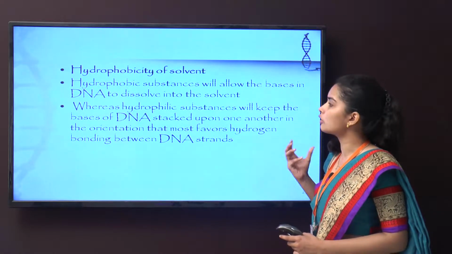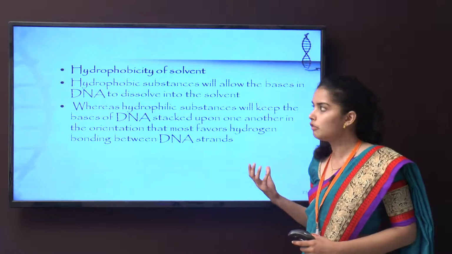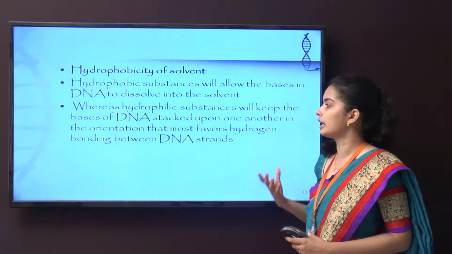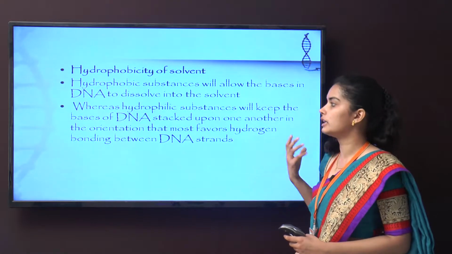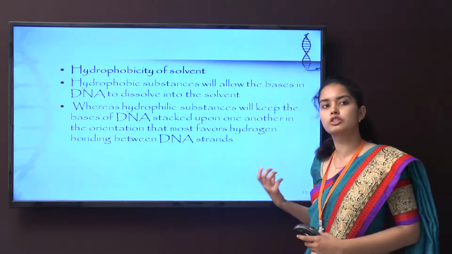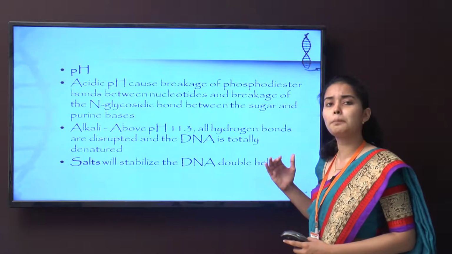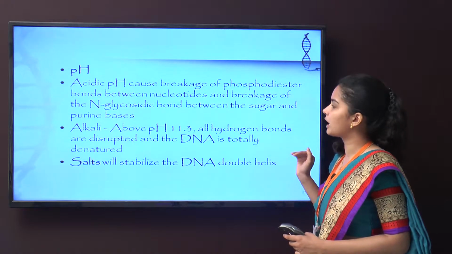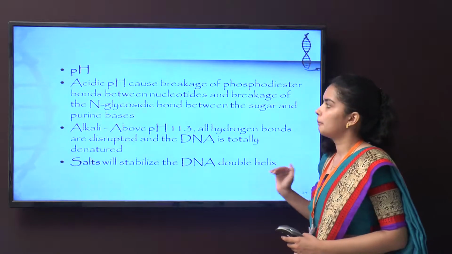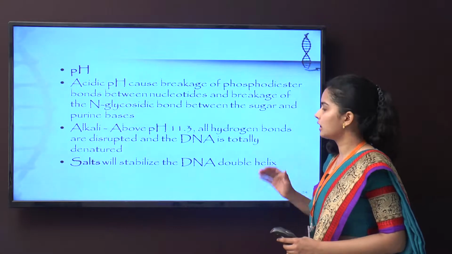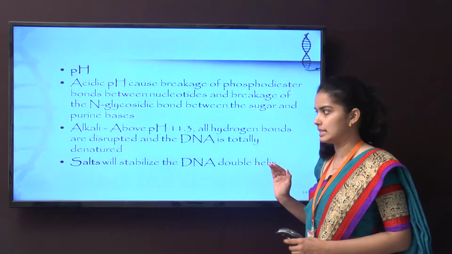Hydrophobic substances will allow the bases in the DNA to dissolve, whereas hydrophilic substances will keep the bases of DNA stuck to one another in the orientation that most favors the hydrogen bonding between the DNA strands. Now, pH. Acidic pH causes a breakage of phosphodiester bonds between the nucleotides and the breakage of the N-glycosidic bond between the sugar and the purine bases.